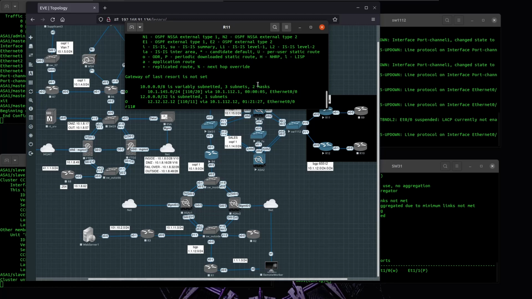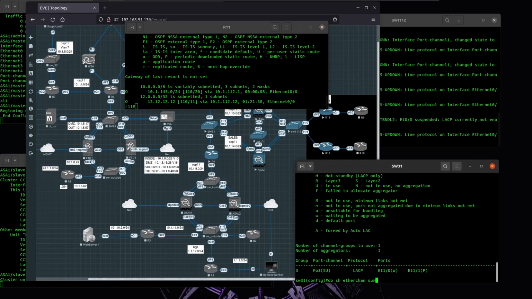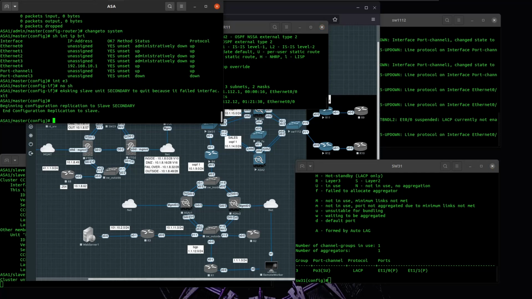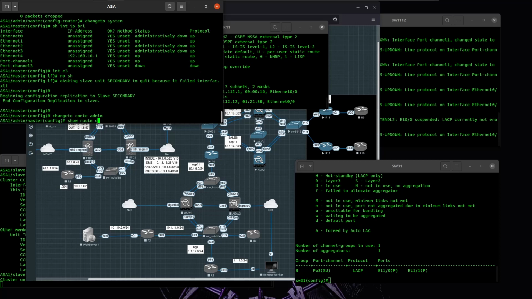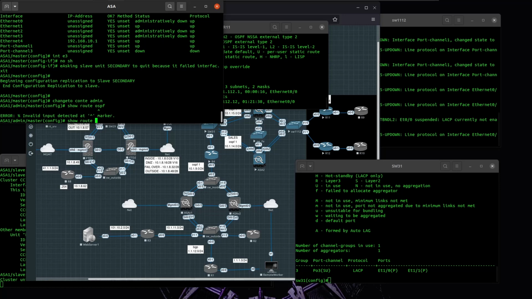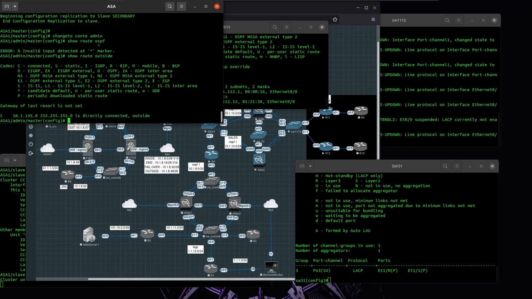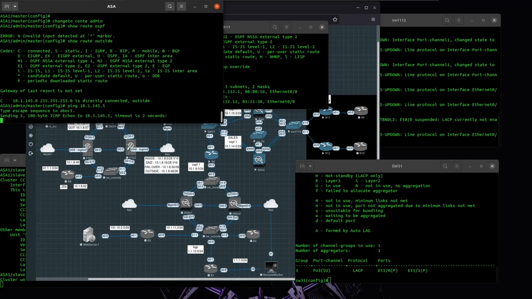What about 5 and 4? So my LACP is okay. Let me see if I have these. Change to admin, show route, show route outside. So I don't have 10.1.145.5.